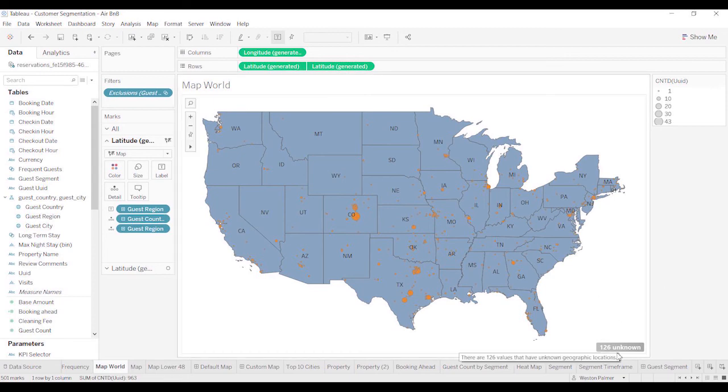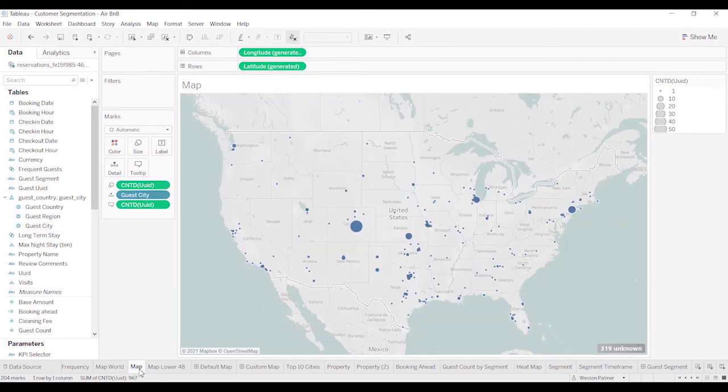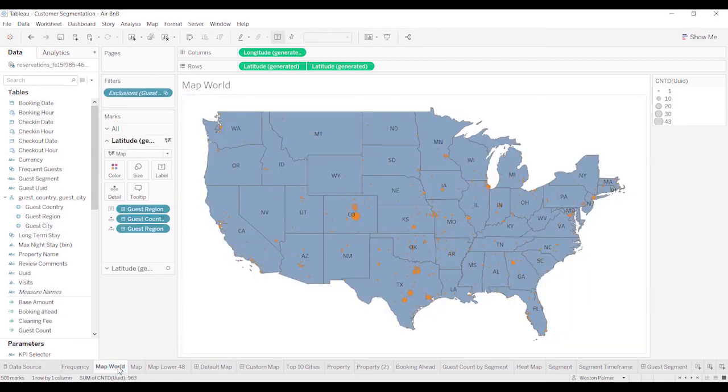The other thing I would do is you see this unknown here. This means there's some cities that they just can't figure out where it belongs. Like Lincoln, I think every city has a Lincoln, or maybe a Lafayette. Every state has a Lafayette, or Washington, or fill in the blanks. So just right click this, hide indicator, and now your map is ready to go. Kind of going from this to this.